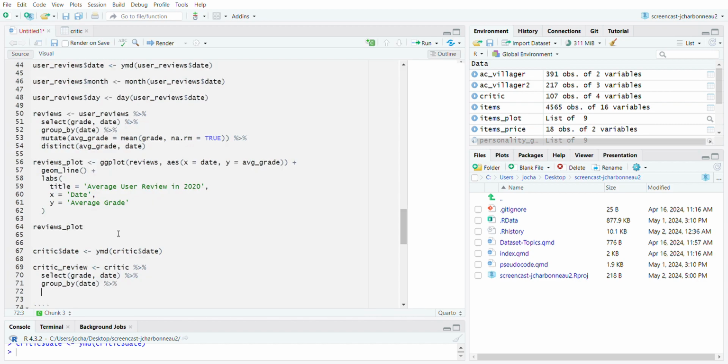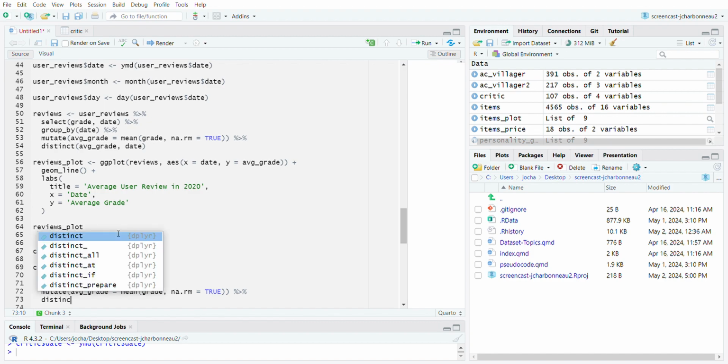Of course Nintendo Insider is going to give it 100. Yeah, we'll do the same thing. Average grade equals mean. And kind of the same thing here.